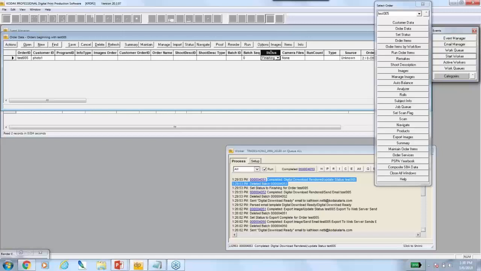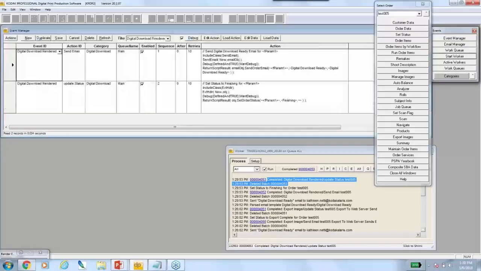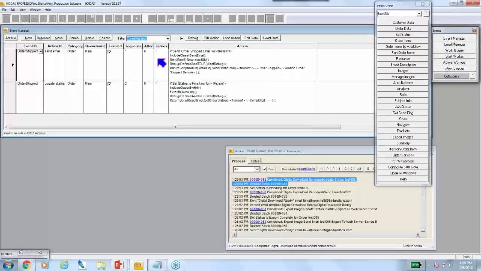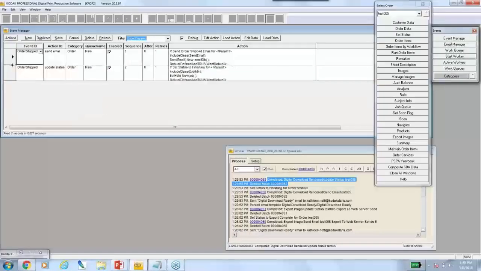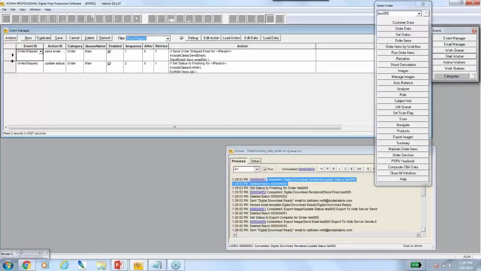Okay, so I'm going to do one from scratch, and maybe this is the part you guys have been wanting to see. My gosh, if you had a DP2 workstation next to you, you could follow me along for these next two, and you could very well have working examples set up as a result of this. So I'm going to say the last thing that happens in this chain of order events in DP2 would be, hey, the order gets shipped now.